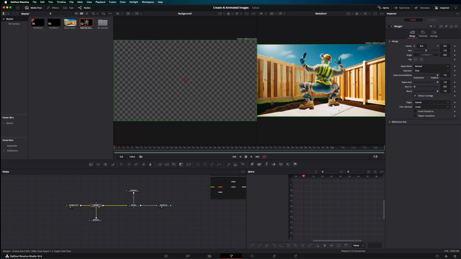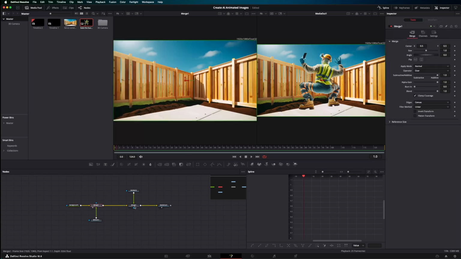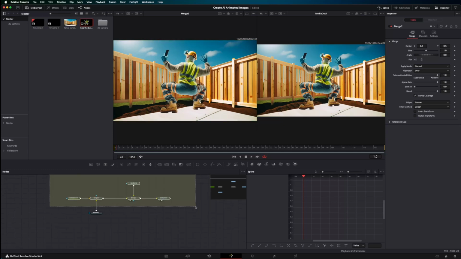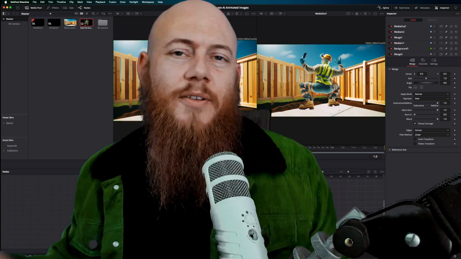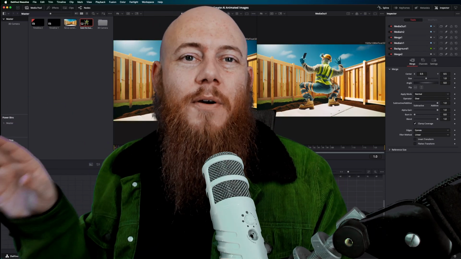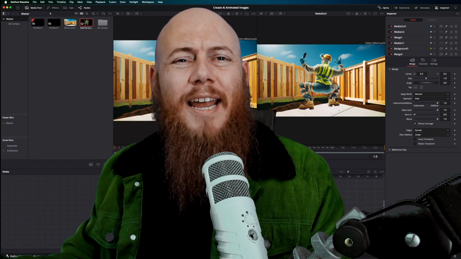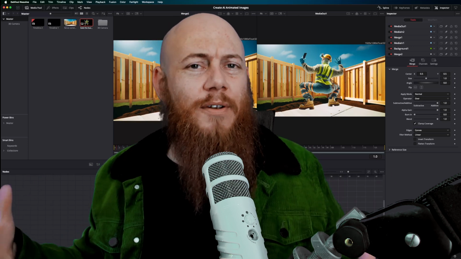And then we can see here, if we go to the next one, we've got the background, and then the next one, we've got the Bob the Builder composed on top. And this is kind of what our node tree should look like to begin with. So now you can see that we've got the final composition working. Let's get into creating the base animations that's going to influence everything all together.